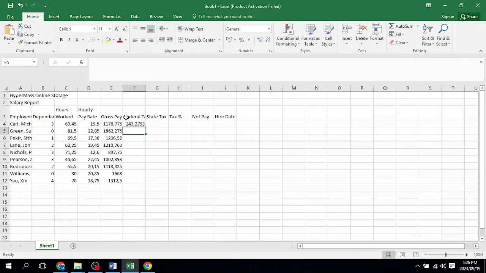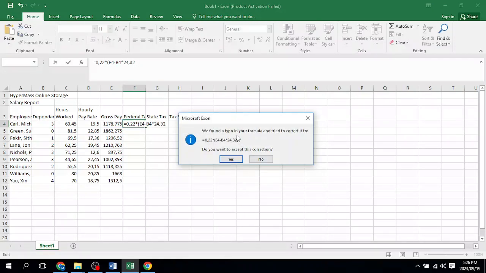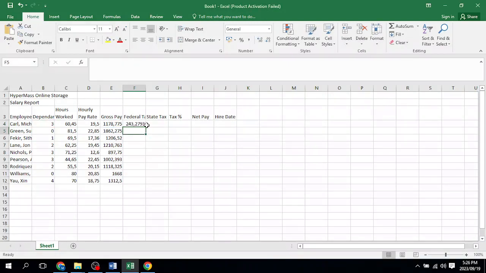I'll show you now. So here we have an answer. By the way, if you ever see the words range finder or formula checker, that means you just need to double click in your cell that contains the formula. If I remove the bracket on the end, it's going to give me an error, and it says we found a typo in your formula and we tried to correct it. We suggest you should close your bracket. Do you want to accept this correction? Then you can just say yes, and it will insert it for you. I'm sure not everything is going to be this nice. Maybe you make an error that it definitely cannot solve, but always read the message.